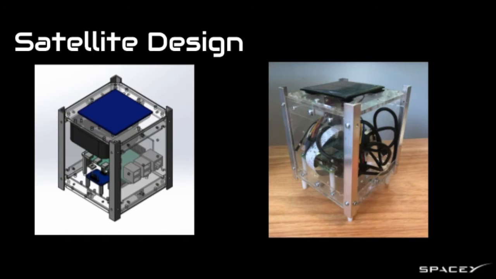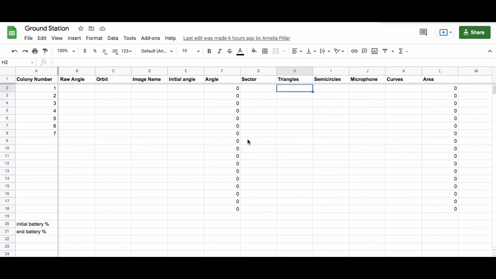We ended up building our CubeSat pretty close to our CAD model, except we didn't actually end up using the solar panel because we all were in different lighting conditions, and it actually ended up raining on flight day, so we couldn't have taken our CubeSats outside. Additionally, our CubeSats were not made from space-ready materials, but were able to provide us a good enough prototype for flight day. On flight day, we plan to use this spreadsheet to calculate the area of the penguin colonies based on the images that we took from the GitHub sent by the person's satellite who was doing the orbiting.